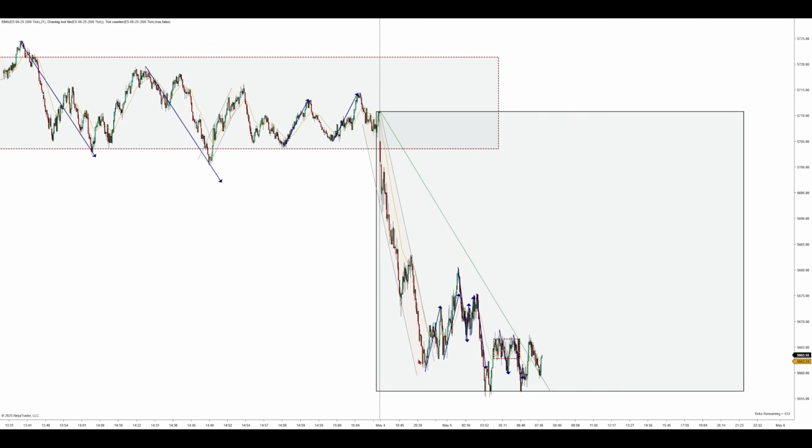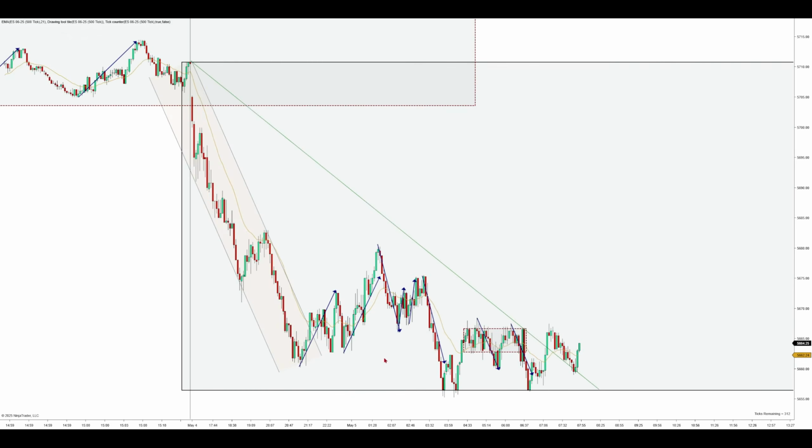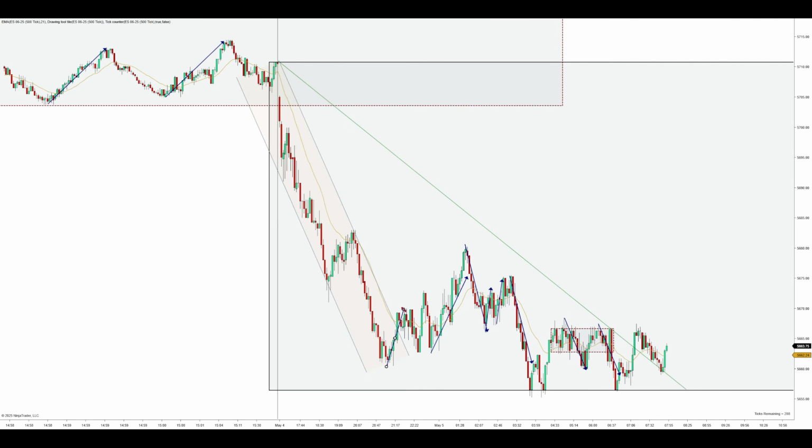Price pushed on lower here. This is the overnight session. Right now it's 7:52 a.m. Central Time, and price went into this downtrend. We got this two-legged break, which I'll explain even deeper actually. Price initially just got this right here, downtrend, two-legged break. Right at that measured move, price starts attempting a new low.